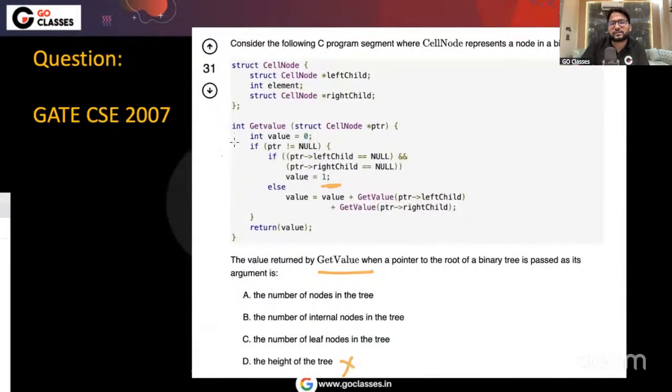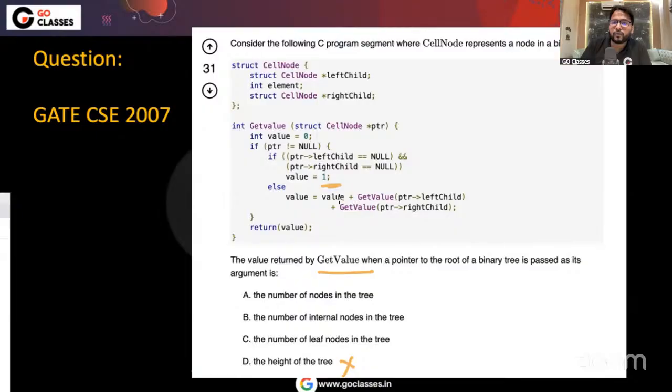Okay, you see the base case. They're returning 1 only when it is a leaf. Yes, that's a tricky question basically. Not that tricky actually. If you are familiar with these questions, you should be able to do it. They're returning 1 whenever this is a leaf. If this is not a leaf, if this is an internal node, then they are not adding its value. They are just saying go to the left or right. If it is an internal node, they are not incrementing anything. They're just saying go to the left or right.